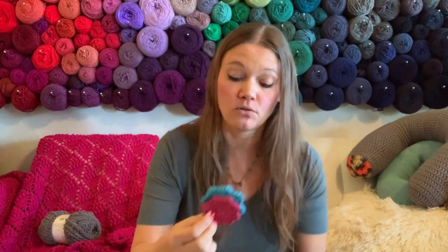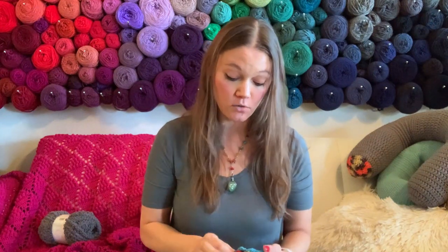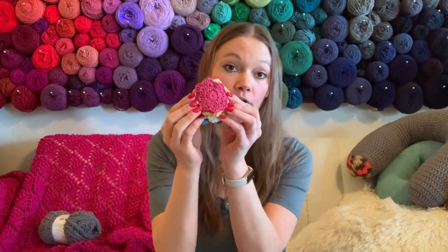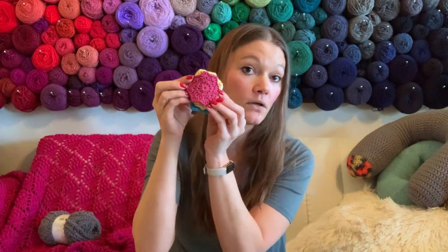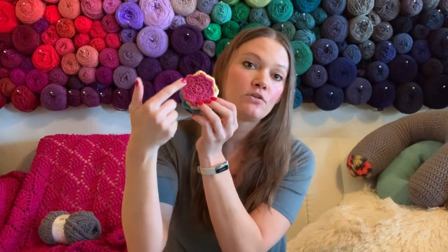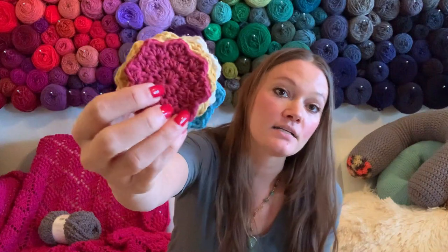So one thing that I would do if I were you, and you are not sure which one you need to make, this is only 3 rounds, right? This is the fastest little crochet pattern you will ever see. I promise you, it is super fast. So you make 1 round, you make 2 rounds, and then you do the little scalloped bit around the edge, and it is so fast.